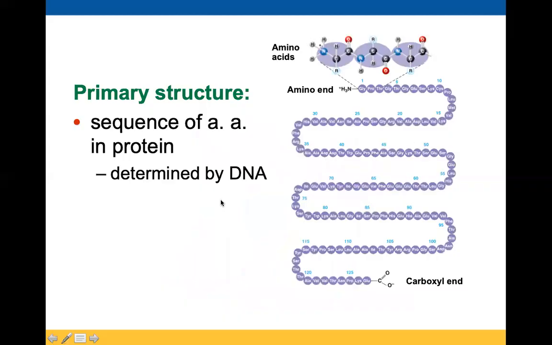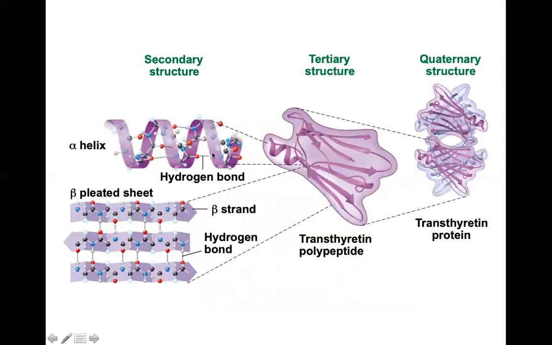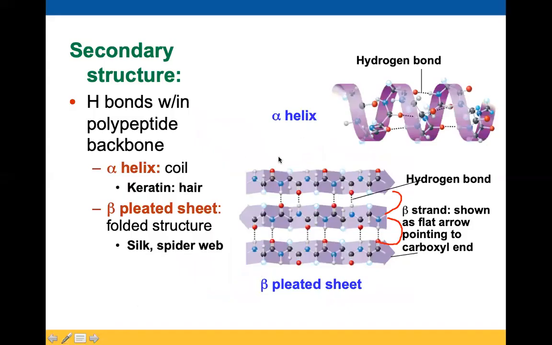So once you get that primary structure, it's then going to start to fold. And the biggest thing that you guys need to know, the first time it folds, it's just based off of the backbone, the carboxyl group and the hydrogen of an amino group. So basically, it's just with hydrogen bonds. Remember, hydrogen bonds can only really exist between hydrogen and oxygen, hydrogen and nitrogen. Primarily here, you're just going to see it between the hydrogen and oxygen. I'm pretty sure I have some pictures here. They do a really good job explaining this.